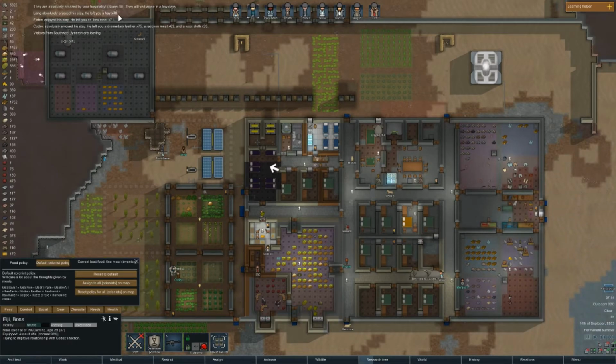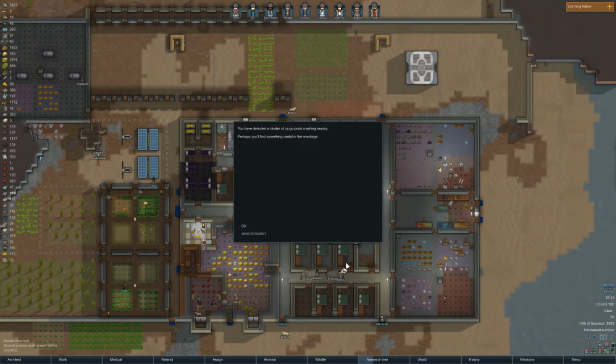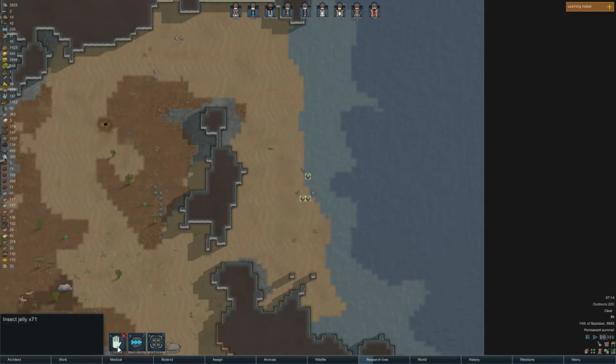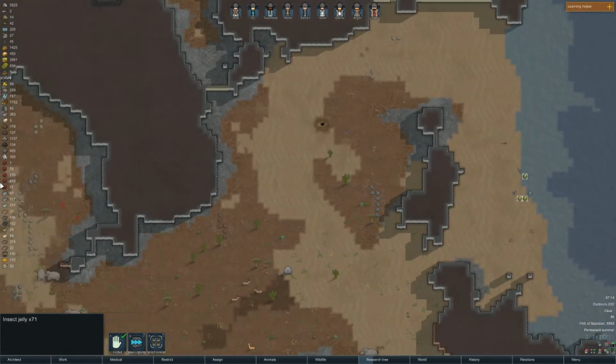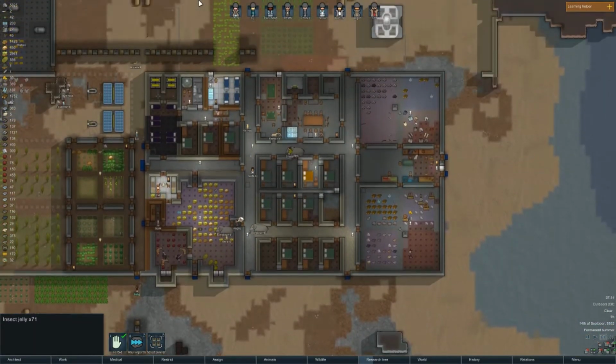So, looks like we got some hay, some ibex meat, some leather, meat, all sorts of things like that. In addition, I could have sworn I saw an elephant was tamed. We also got some cargo pods that crash landed. We do seem to be getting a few of those. We can unforbid that. No hurry to grab the insect jelly. So let's go take a look at the elephant.